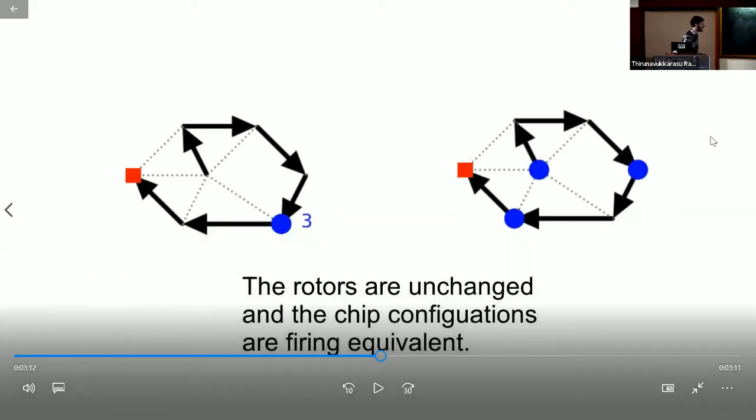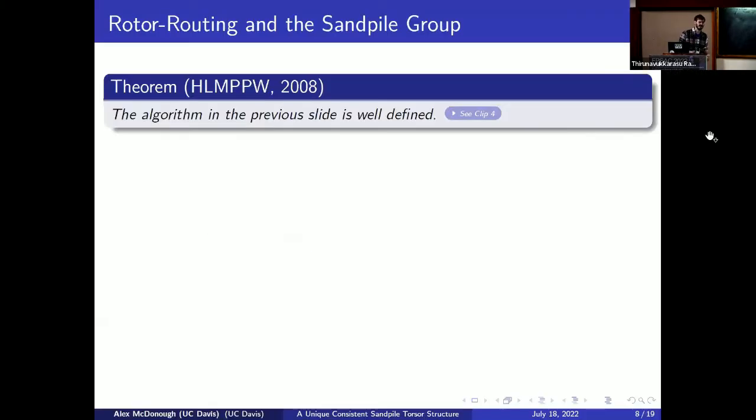So this is certainly not a proof by any means, but this should help give you an idea that chip firing is like doing a partial firing. So if you have things that are firing equivalent, they're also going to have the same effect when you do chip firing. And chip firing, when I say it, is sort of synonymous with the sandpile group, when you think about it as firing chips around on your graph. So this is well defined.